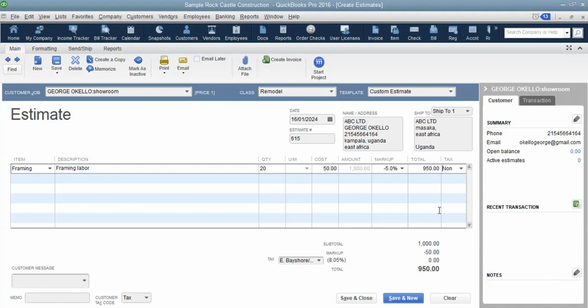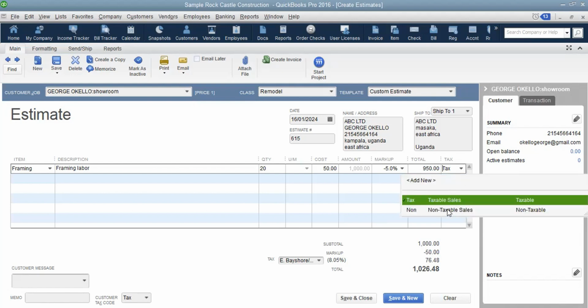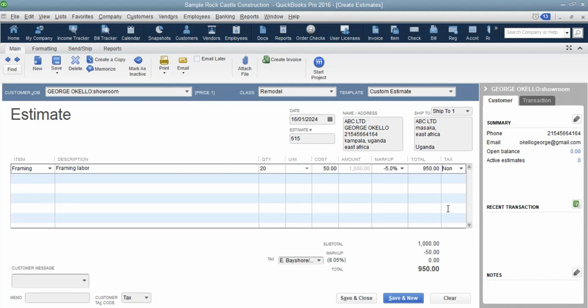This one came in automatically as a non-taxable sales option, because it was set up in the item setup. But you can change it here if you need to. You can change it and put taxable, and you put the percentage. That's why the total keeps on increasing if you put in the tax aspect.